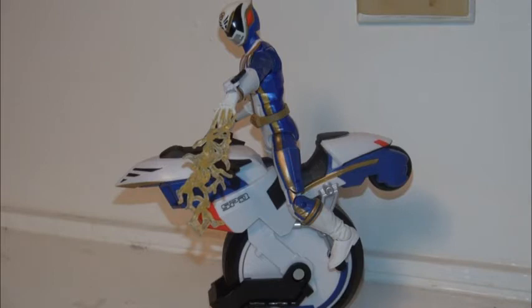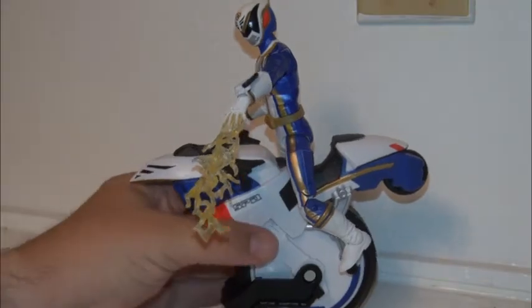I will say, and I almost feel like I don't want to take it back up the cycle, seeing as these things can be kind of hard to balance, but I'm going to take them off so we can get a good look at the figure itself. But I just wanted to show you, this is on the Uniforce cycle. I'll probably show you that again at the end of the video, but let's take a look at Sam himself.